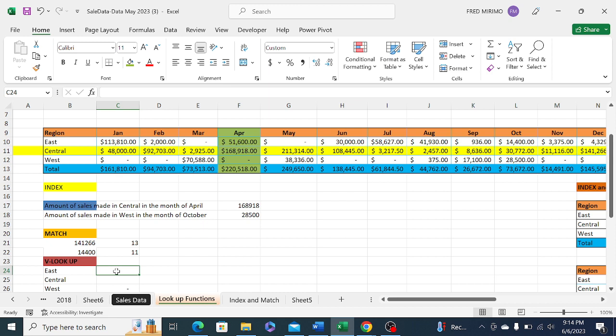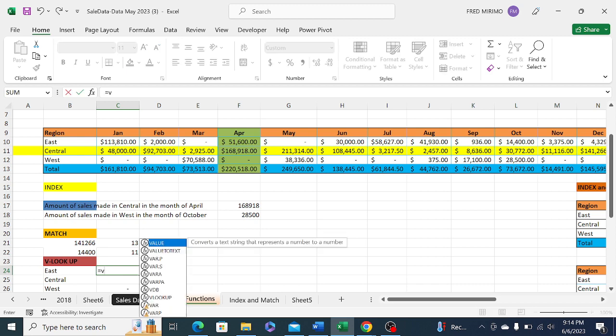We want to find the sales that were made in the East, Central, and West regions, but maybe for the month of January. So type the function: equals VLOOKUP.